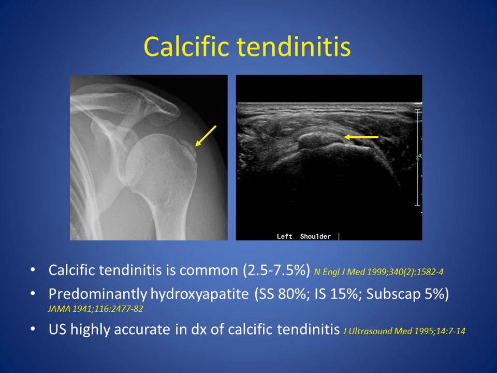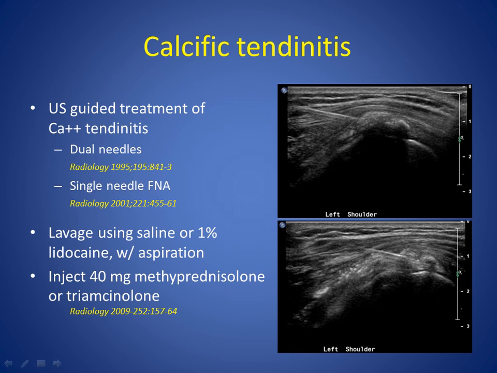Ultrasound is highly accurate in the diagnosis of calcific tendinitis. You can see on the left image the radiograph showing the toothpaste-like calcification. On the right image, you can see the echogenic calcification within the rotator cuff tendon and a little bit of posterior acoustic shadowing behind it here. The cortex looks thinned out because of the loss of some of the sound waves bouncing off this calcium and not going through. That's a poor man's explanation of what Dr. Berry explained earlier.